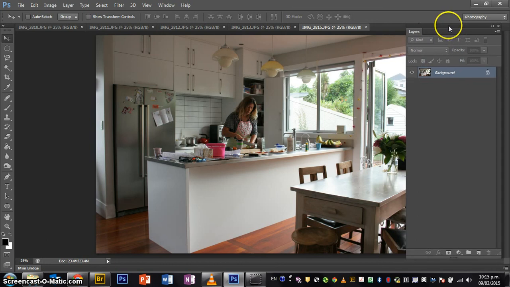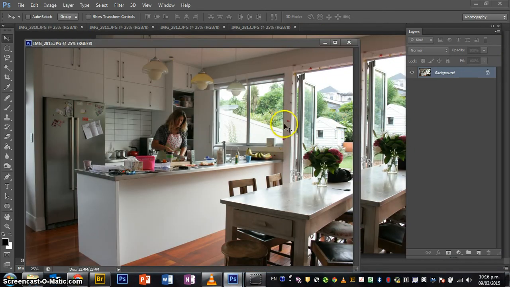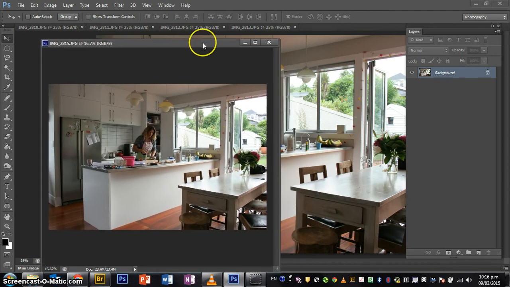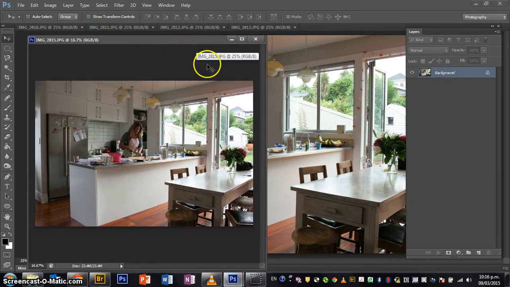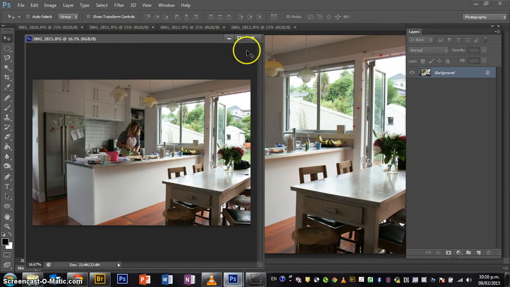And the next thing we need to do is merge all of these 5 individual files into one file. So these 5 files are sitting along this menu bar here. I'm just going to click one of these files and drag it off of that menu bar so that I have one file sitting on top, which is this one here, and another file sitting behind. And basically these 4 files which are sitting behind this image, which is sitting on top here, are going to be dragged into this image here.